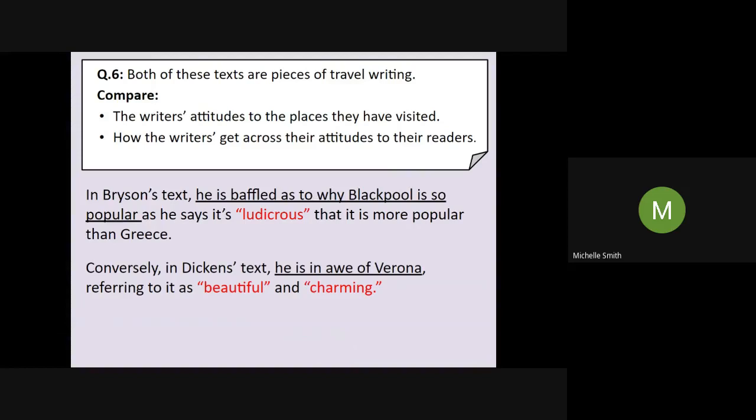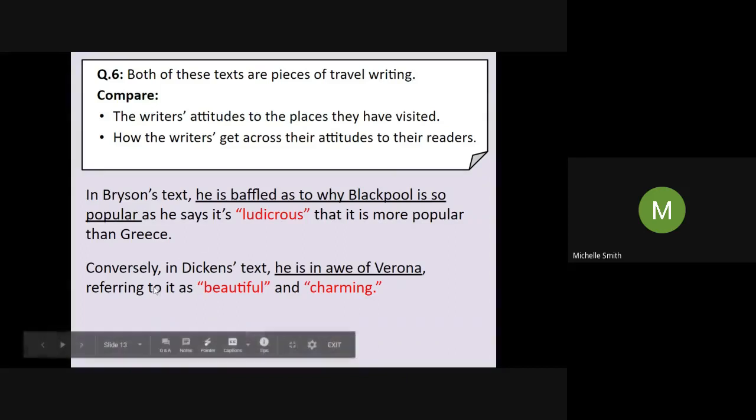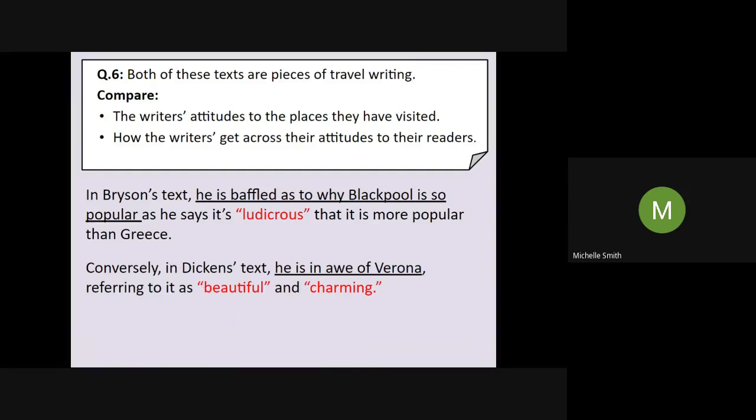The other reason that I would do it this way, doing Bryson, Dickens, instead of doing all of Bryson and then all of Dickens, is because in an exam situation, and I mentioned earlier, a lot of people run out of time in this question. So if you make 4 points about Bill Bryson, that's 4 marks, and then you run out of time, you've made no points at all about Dickens. Okay, and there is something in the mark scheme that says if you don't mention both the texts, you're limited in the marks that they'll give you.